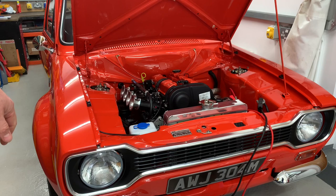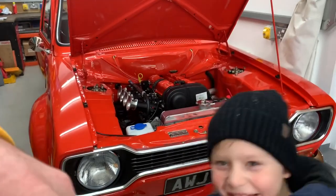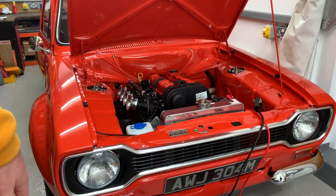Right, we've had it turning over. We've got a little bit of a metallic kind of sound, which we think is the starter motor engaging on the flywheel. But we'll give it a try now and hopefully make a bit of progress.